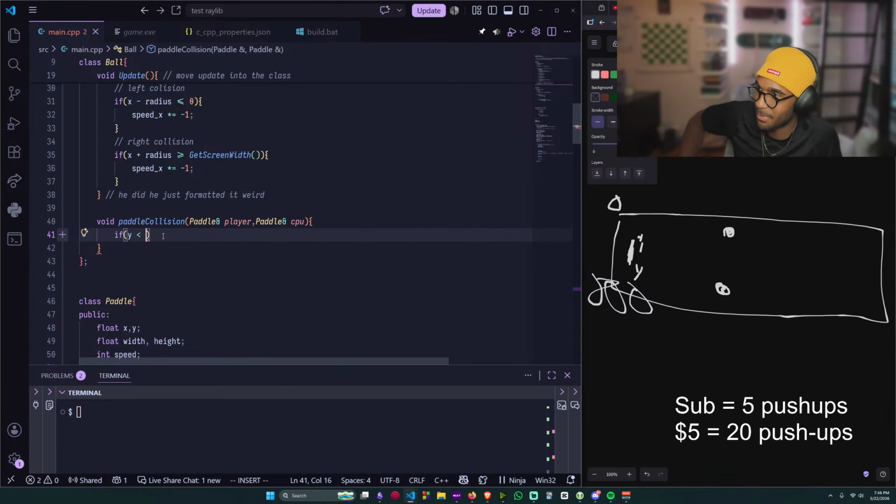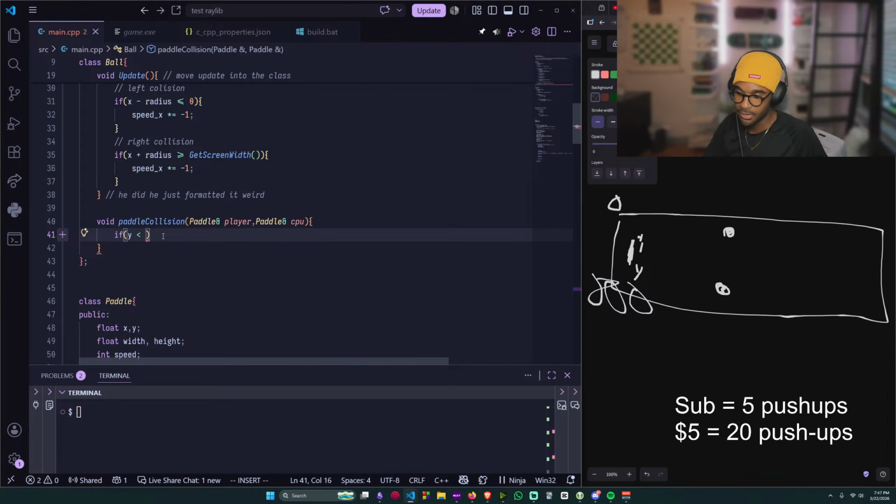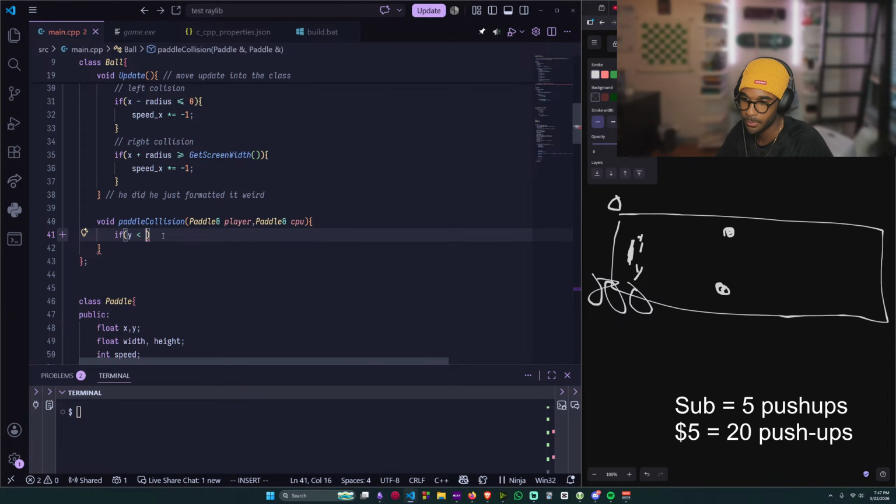Wouldn't it have to know the top and the bottom of the paddle to know if it hit? And say if it's in between that range? Alright, so if y is less than... Okay.